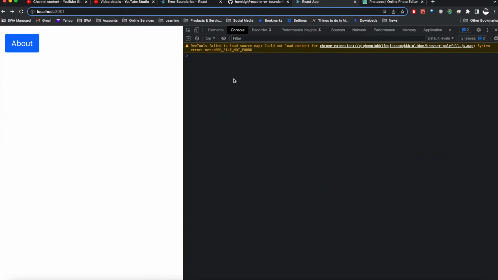Okay, here's the final product that we will see by the end of this tutorial. We have a very simple home page, and this home page has one button which is about, and it will take us to the about page. I intentionally left some error on this about page, so when we go to this page we will see some error, some JavaScript exception. But since we have error boundaries, the user will see some UI friendly error on the screen.